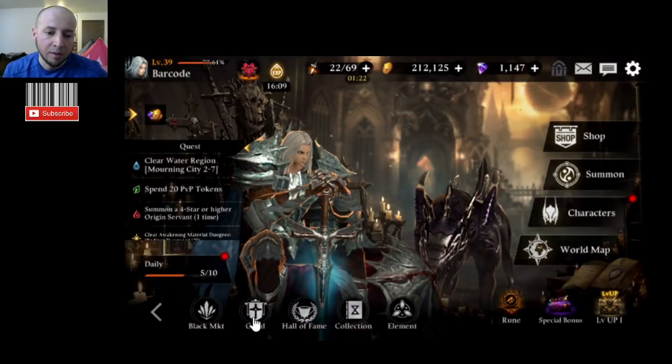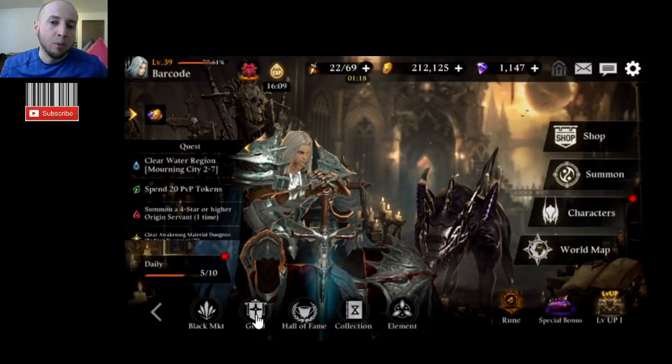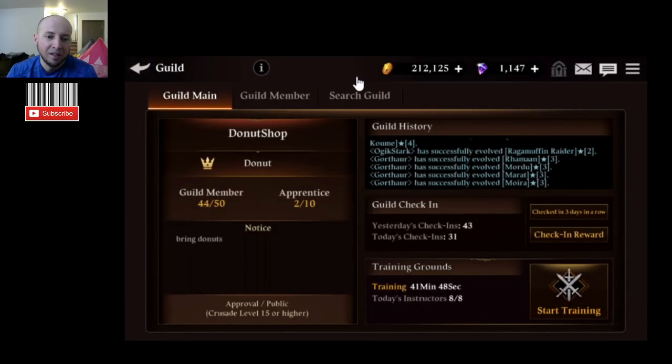Guild valor. So currently there's not much to guilds at this point. The thing you can do is you can train your monsters, get a little bit of experience without having them in a battle. That's really the only good thing about it. Once you train your servants with the instructors, for 5 instructors, 1 time, you'll be able to collect the reward, which is up here. It's 30 valor, so it's pretty much all you get from guilds right now, besides the chit-chat of guilds and building relationships with good people.